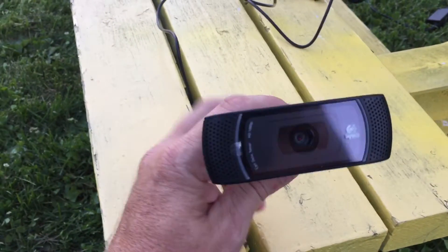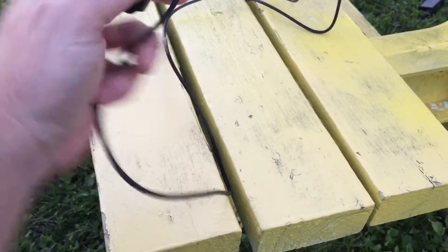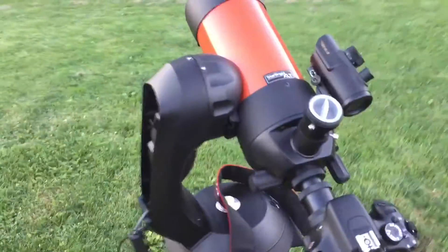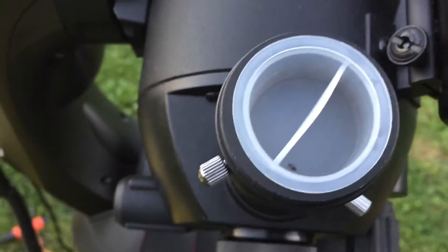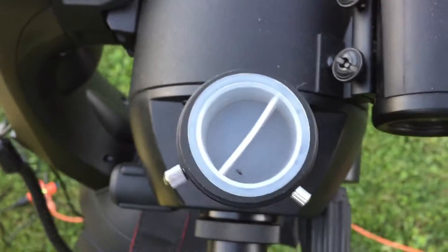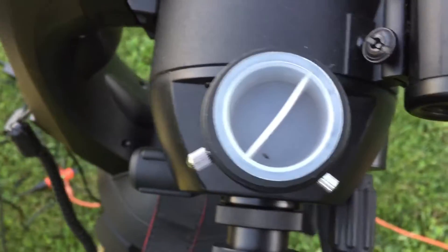Here's the deal: he knew a machinist, and the machinist made him a tool that could slide down and fit on the eyepiece right there. But I don't have a machinist, and to get that drawn up and everything it would cost six or seven hundred bucks just for that piece.